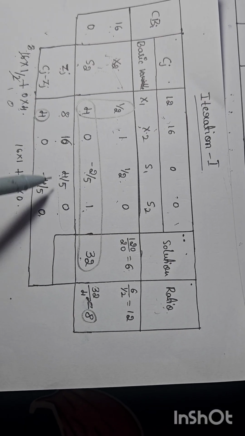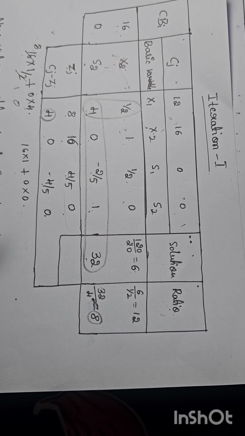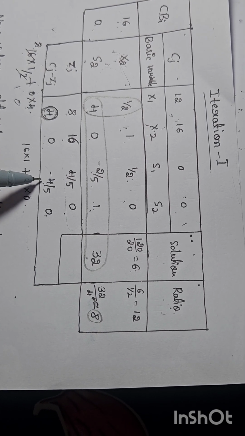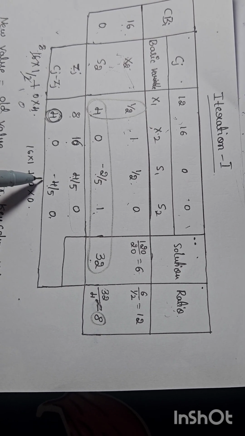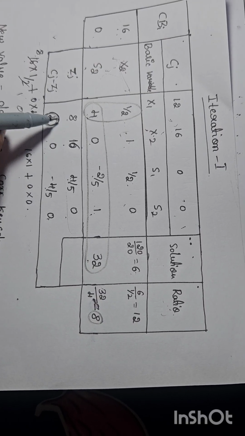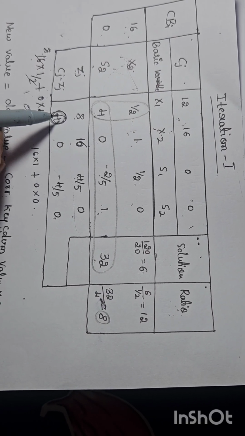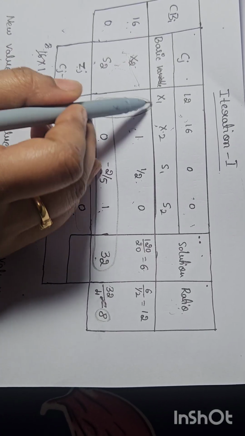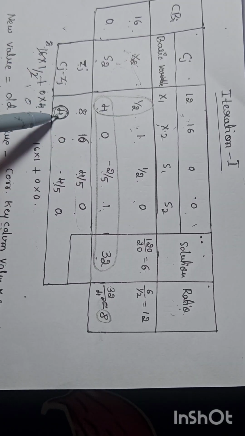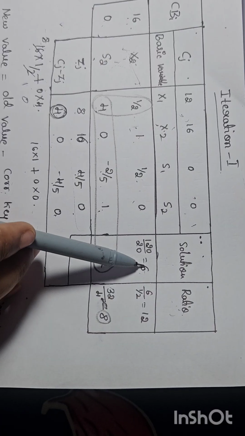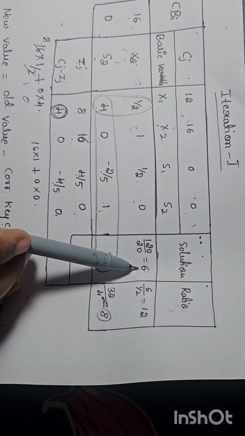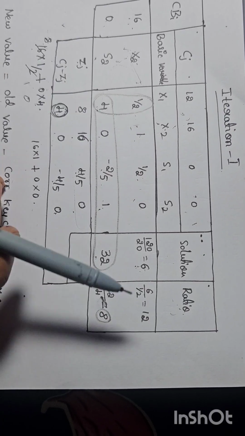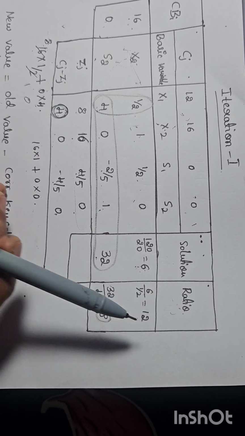After finding Cj minus Zj, we need to allocate the maximum value here, that is 4. Why are we not allocating this? Because this is a negative value, this is the least value. After finding it, we are allocating the maximum value, and along with it we need to allocate the column here. This is the key column. After finding the key column, we need to find the ratio here. The solution here, what are we getting? 6. This 6 should be divided by the corresponding key column value, that is half. Then the answer will be 12.